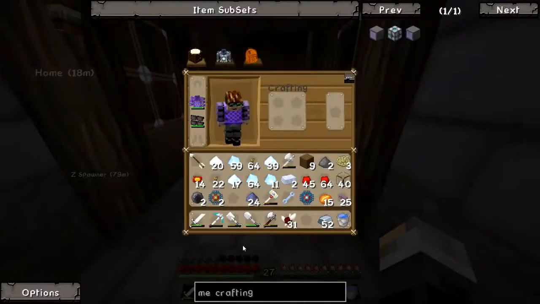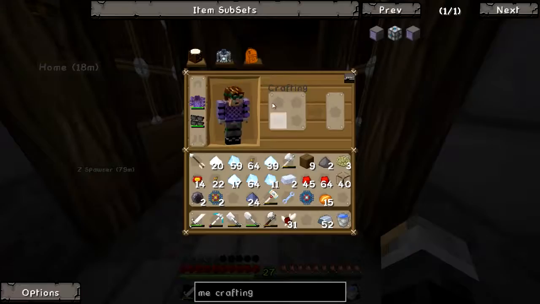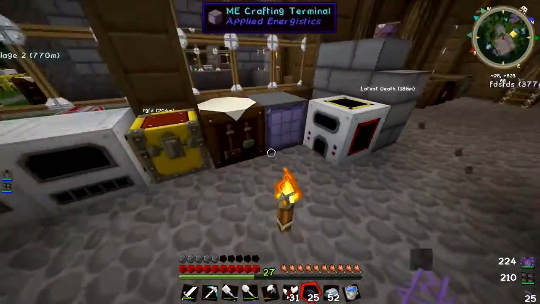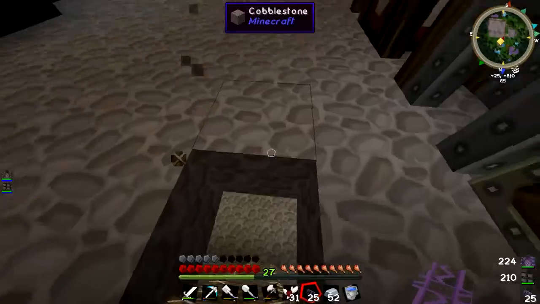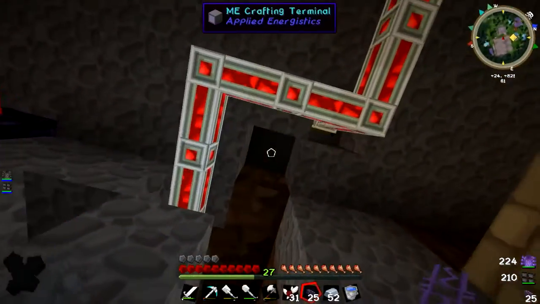Now, if you get yourself some ME cables, where have I put mine? I've put mine somewhere. There they are. Whoops, wrong one. Didn't mean to do that one. So what you've got to do now is, if you're like me and you want your main area in a separate room, but moderately nearby, you can have it connect up like this. It should be that one.